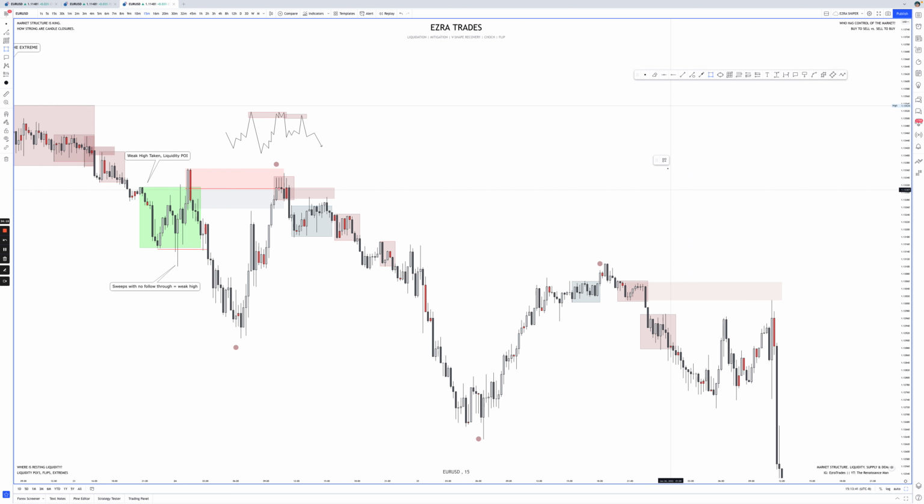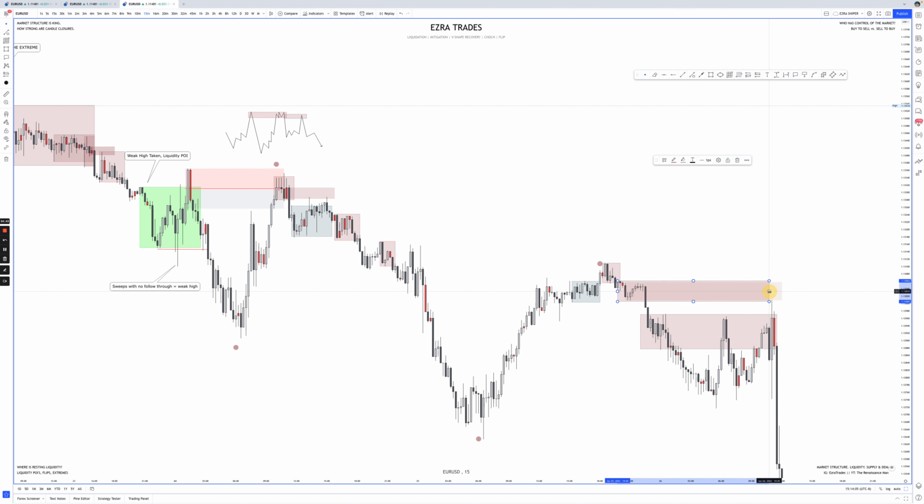So supply range right here. Price is following through. We have this level that is what? We have a lot of doji candles, a lot of liquidity, showing a lot of weakness, no longer pursuing buying, and we get an engulfing candle to the downside, right? And so all these levels become relevant until they're breached.